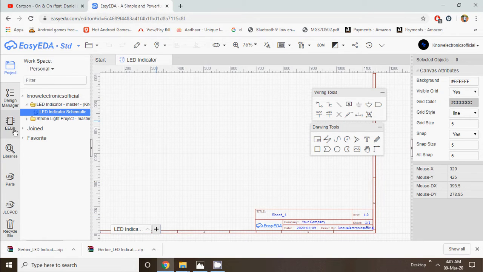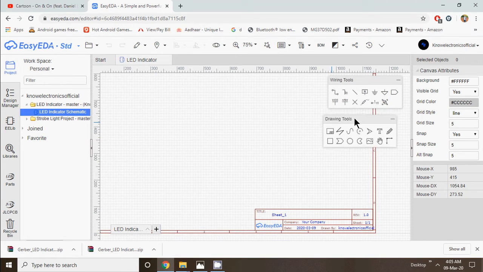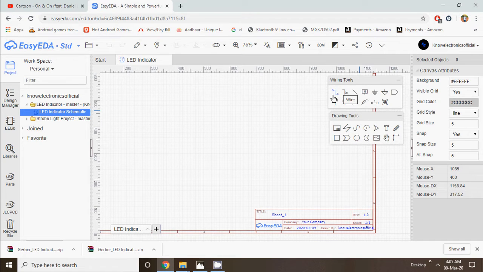Before choosing the components, let me give you a rough idea about this tool. This is the schematic drawing tool where you can connect the components, add the standard symbols, check the nets, and you can also draw shapes on the PCB, add text, and so on. Now I need to add the components. For that we have two options.